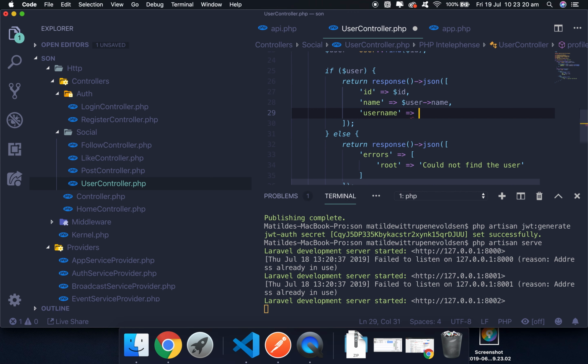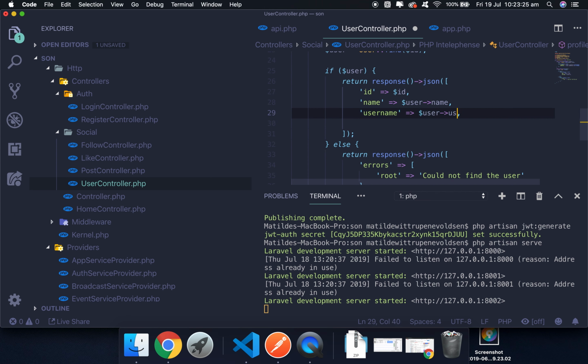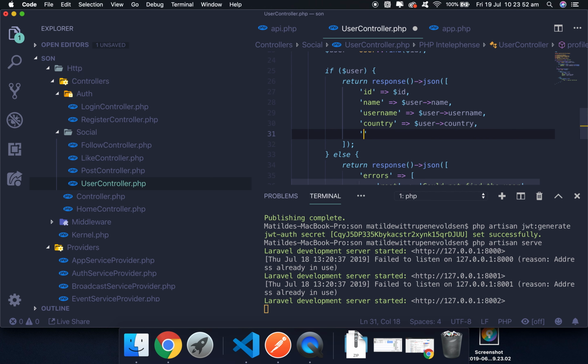We don't want to return the email because that could potentially lead to some security issues when we are going to store it in the VueJS state, and someone as a developer who has the VueJS data can go in and might be able to find it. So for security reasons, we're not going to store the email unless we for some reason need to use it later on. And then we want to store the country. And we also want to store when the user was created.